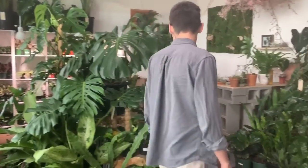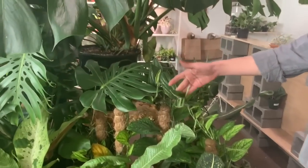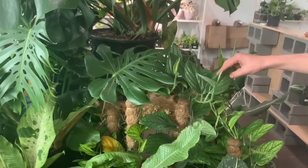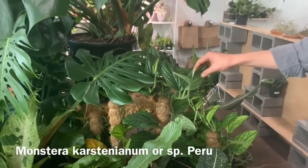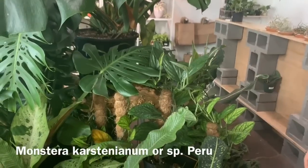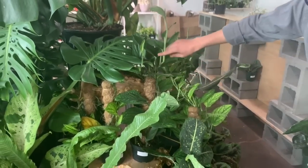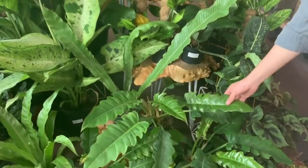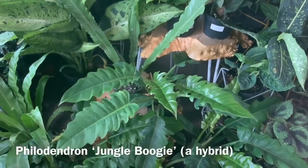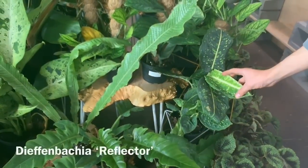This is my first time here and I'm so glad I came because I see so many cool plants. This is one of my favorites right now — this is a Monstera karacaina, or species Peru. It's not scientifically identified yet but it's a really cool species of Monstera, and it's growing really fast. This is another favorite too — Philodendron Jungle Boogie, really easy houseplant. And over here, Dieffenbachia reflector — really nice foliage.